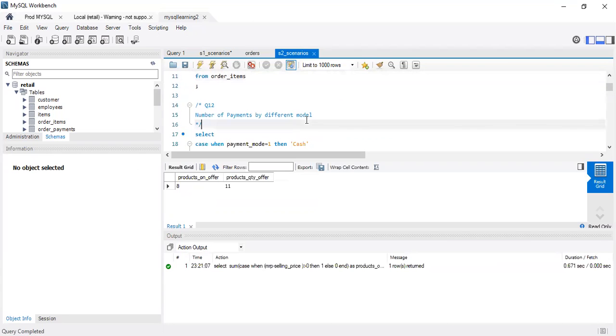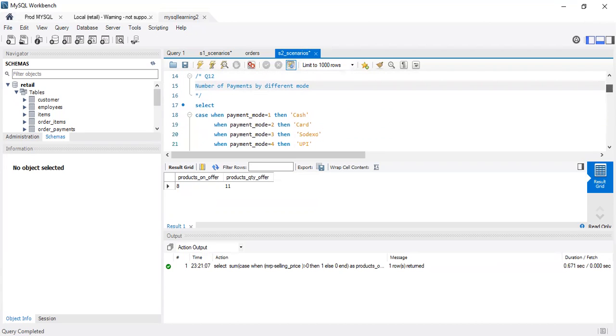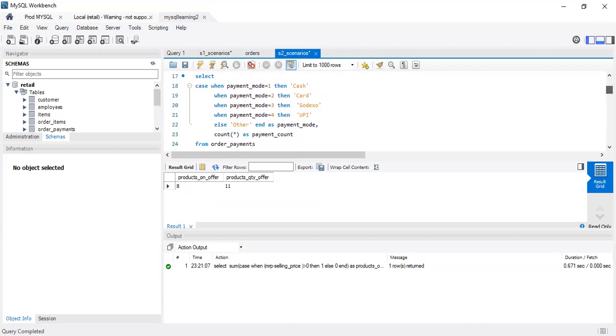Next one is we wanted to find the number of payments by different mode. There are 3-4 different modes of payments, and we want to find out the number of payments made using different modes, right?